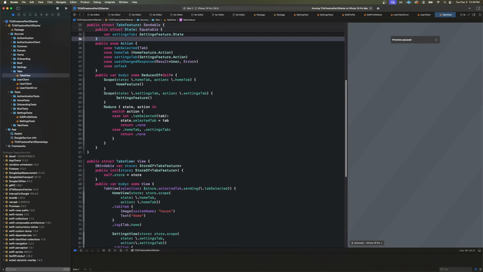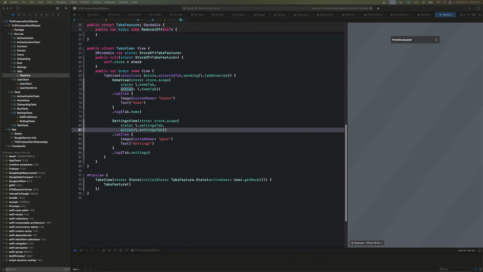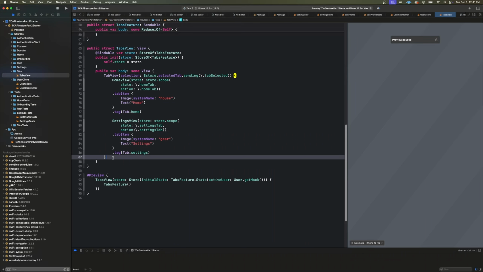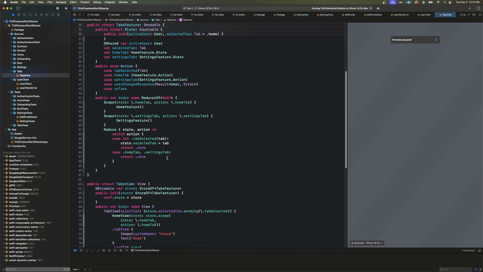We can do that down here at the bottom where tab view comes in. We will call this task. The reason we use onTask as opposed to onAppear is we only want this to be called once, the first time that tabs loaded. If we did onAppear, this would be called every single time.